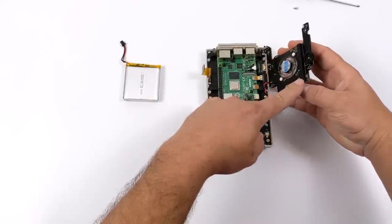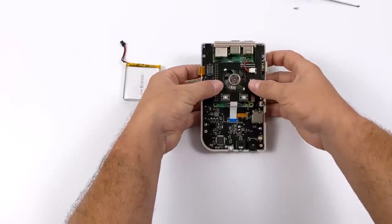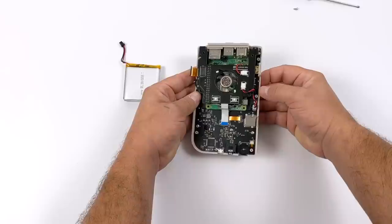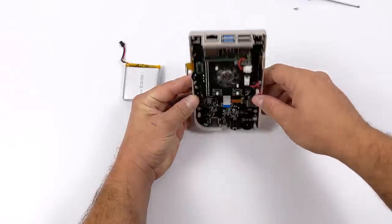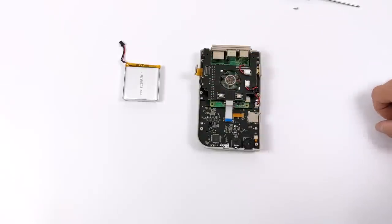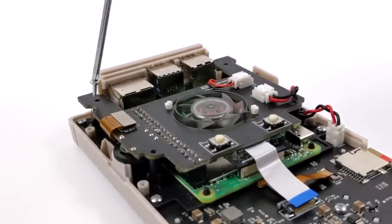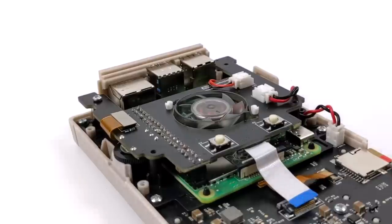Now take the hat we set to the side and line it up with the GPIO pins on the Raspberry Pi 4. Make sure it's seated properly and give it a double check all the way around. An easy way to tell if this is assembled correctly: look at the top — if your Ethernet and USBs line up with the faceplate, you're good to go. We're almost done. We need to mount the hat down to the Pi Boy DMG and take care of three ribbon cables. The first is the LCD connector — it's an easy snap connector. Just line it up, snap it down, and you'll hear a little click. Then install the four screws in the hat to keep everything in place.